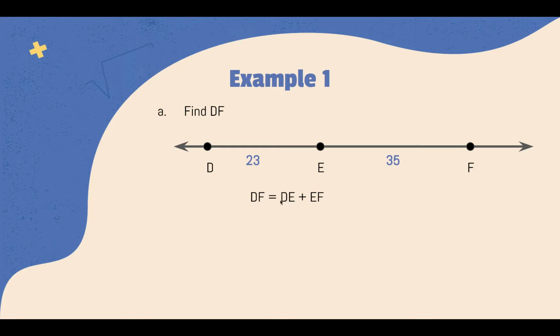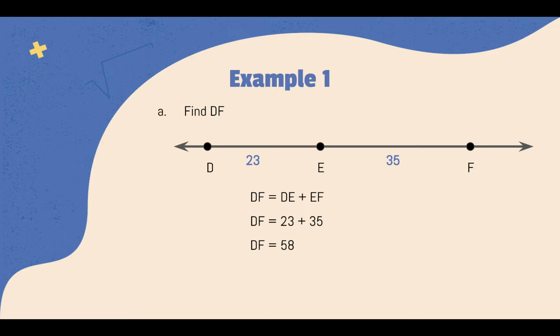So here's what our postulate tells us. I think your Algebra 1 teachers probably taught you this, but anytime you're solving this type of problem and you're using a formula, or in this case setting up an equation, you want to write the generalized form of the equation. So DF is equal to DE plus EF. That comes directly from the postulate that we just learned. Now you go ahead and substitute in those values. So DF equals 23 plus 35. And then finally just add those together, and DF equals 58.